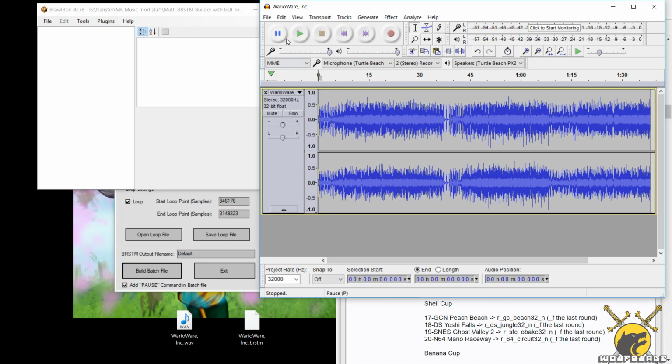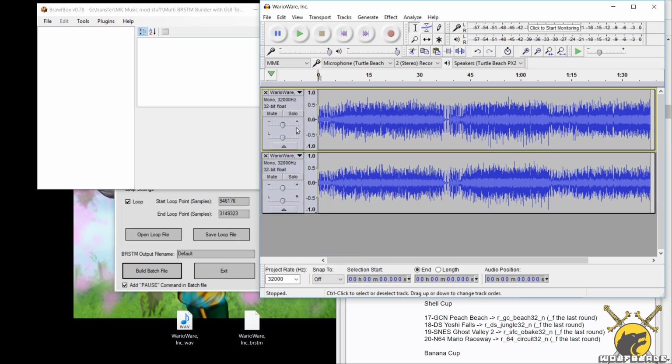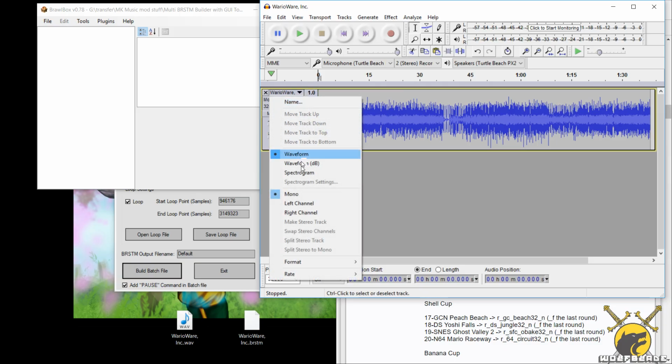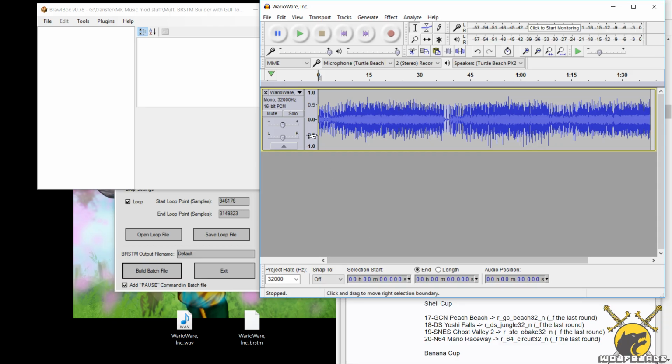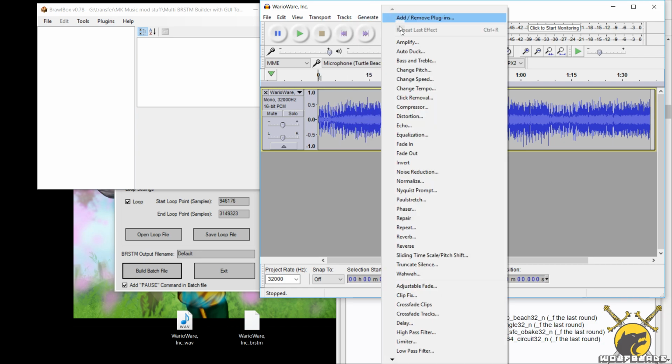We'll go ahead and add that. We'll immediately split this out to mono, get rid of one of these. We will format this to 16-bit, and you see 16-bit there.